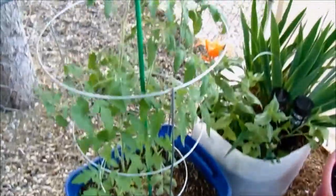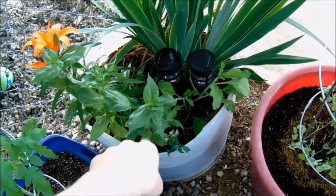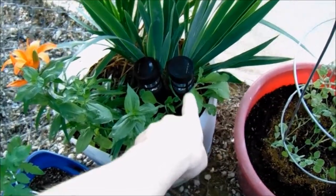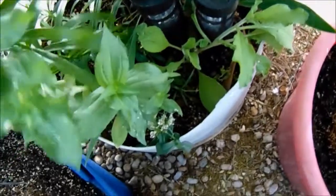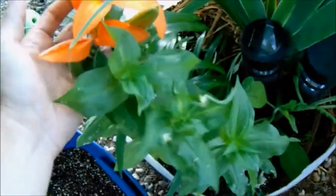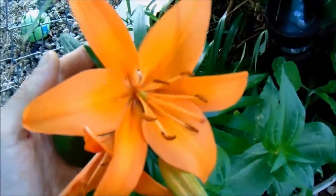That's a couple of rosemary that we got from our local nursery. This is black from Tula tomatoes. Here we got zinnias, some Sweet Williams fading out. That's actually borage. A whole bunch of irises, and these tiger lilies. We got them from the store, and when they were fading out, we just stuck them in the ground, and they're actually coming up. So we've had this one here bloom, this one right here is in full.